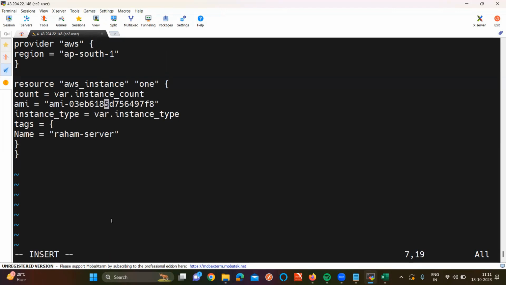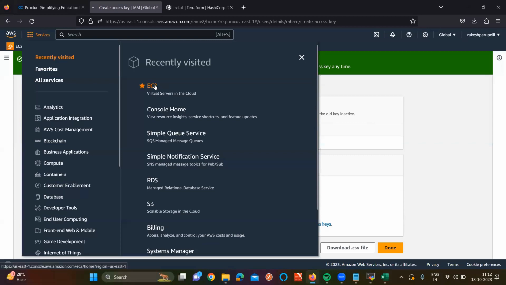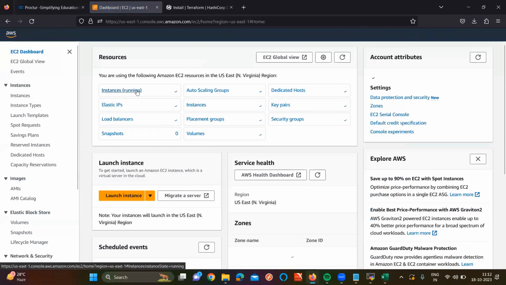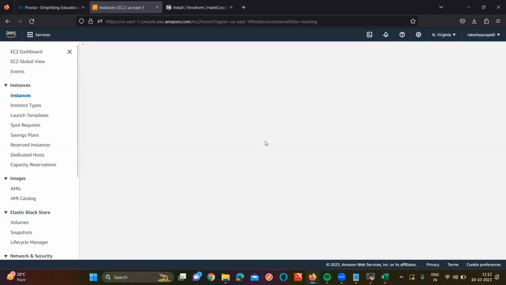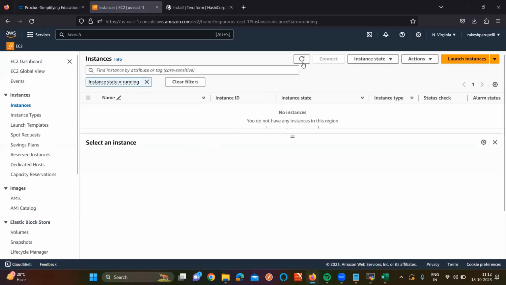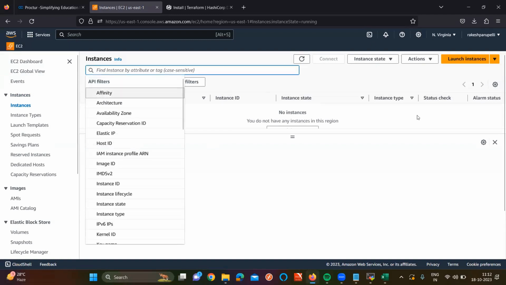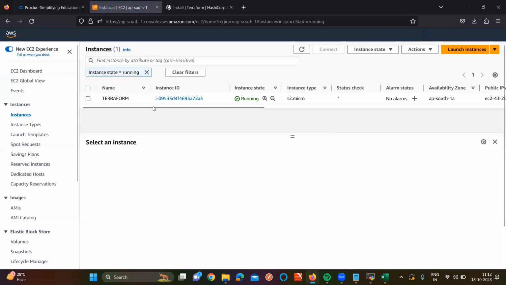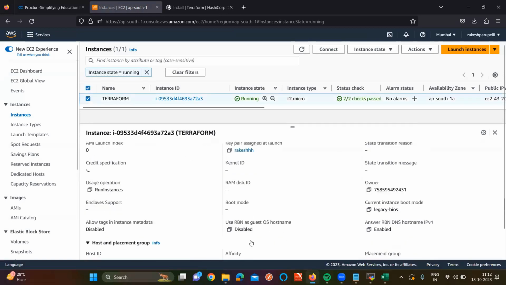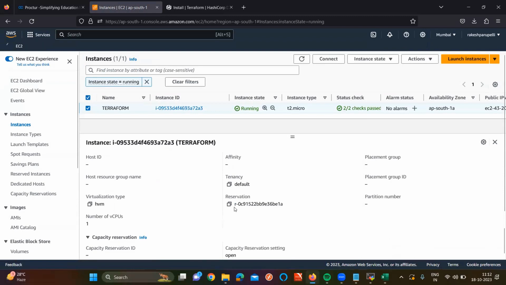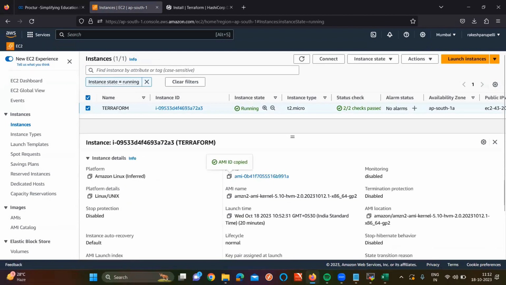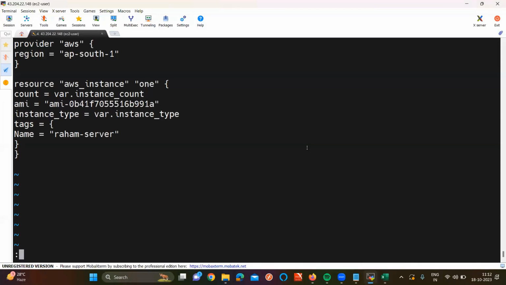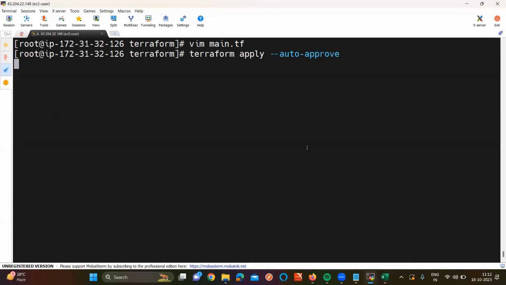Yeah, we can create. That also you can do, but again, it will take some time and it will create some messiness for you. I'm changing the AMI as well. Sir, already we have one server, right? This server's AMI you can also use directly, sir. So the server is already having one AMI. Use this ID. Now it will create.